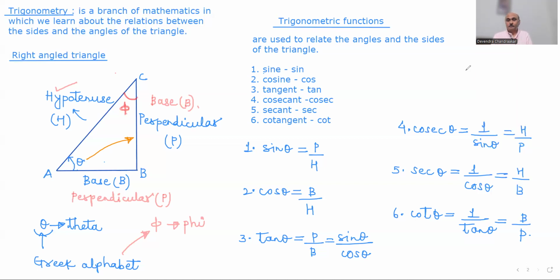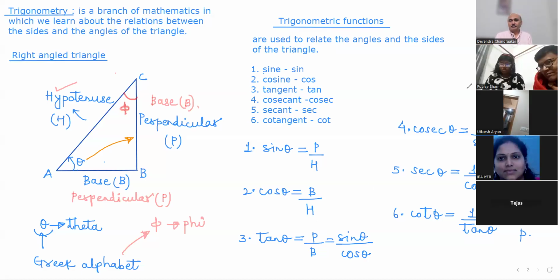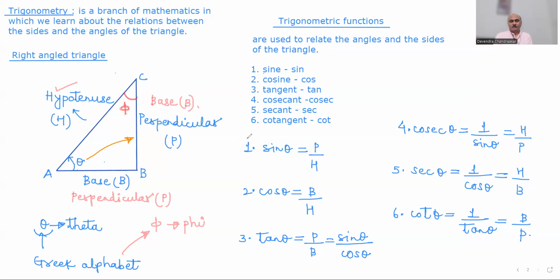So, trigonometric functions. I think there are no doubts regarding this, right? Polly, Utkarsh, Ira, and Tejas. Any queries, any confusion you have regarding this? No, sir. Okay, good. So now, once you are aware about how trigonometric functions connect the angles and the sides of the triangle, it's time to learn about the quadrants of a circle, right? The quadrants of a circle.